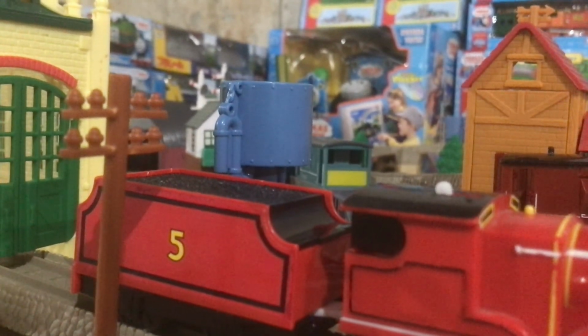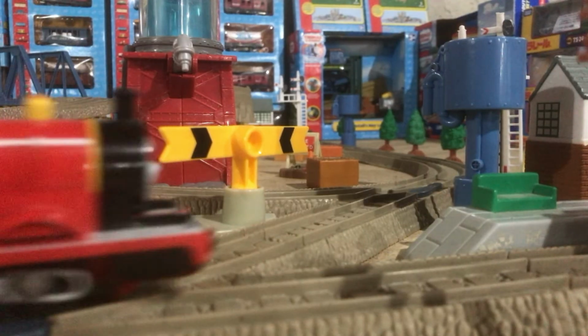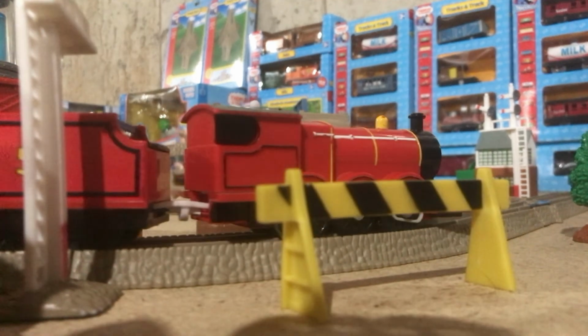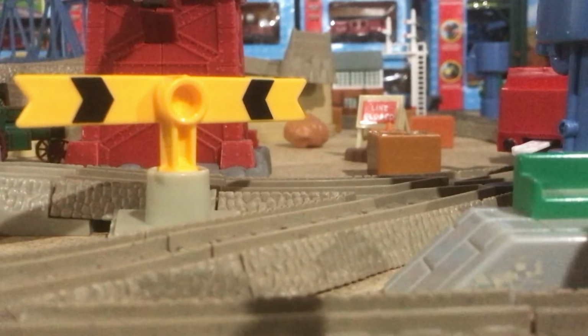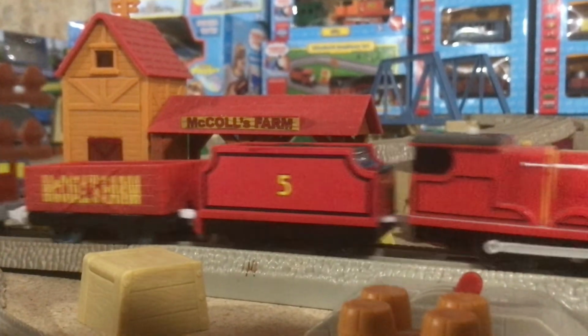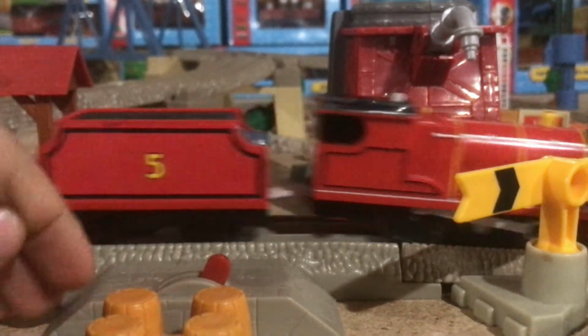But James is now filled up on water, and he's ready to be really useful, whether he agrees to it or not. And that's besides the point. So as James backs down onto his train, we can finally begin to talk about something else, and that's this lovely stop and go feature, which releases James and off he chuffs.